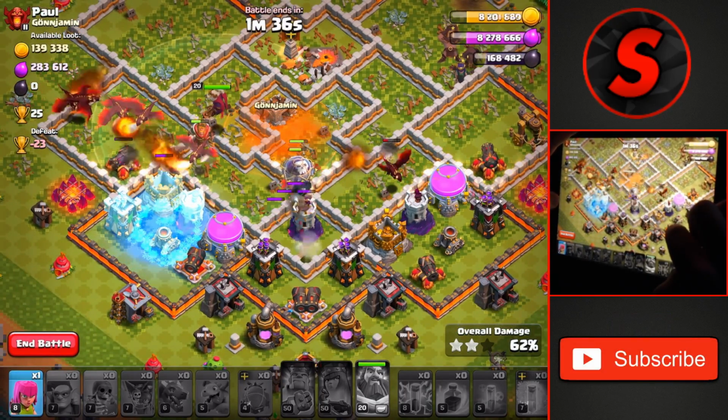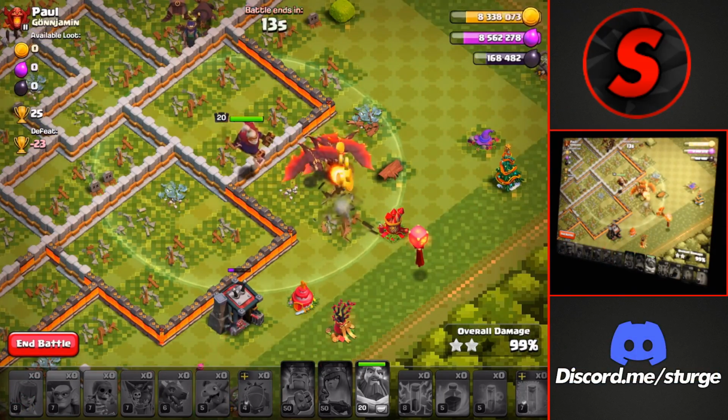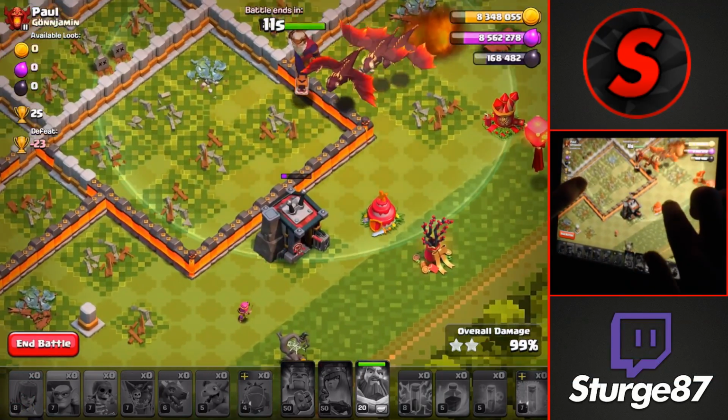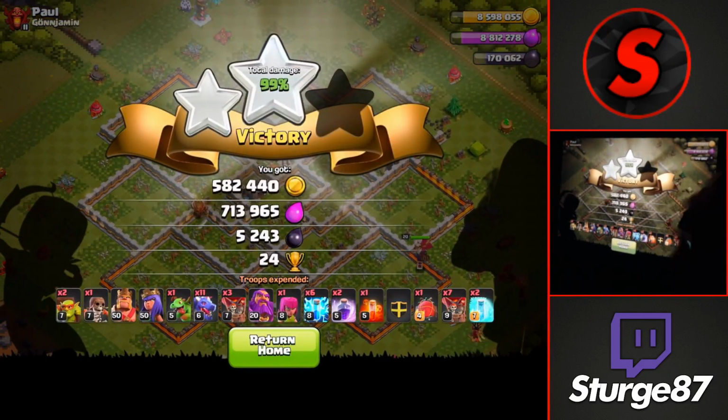The Inferno Towers and Scattershots are all gone, so now it is basically just cleanup, which it will do for the rest of the raid, having a ton of dragons still up as I get this 3-star on this Town Hall 11 for plus 25 trophies.